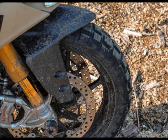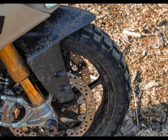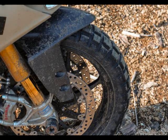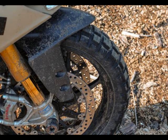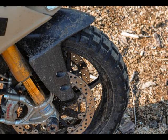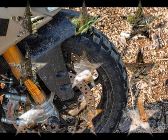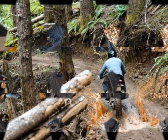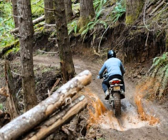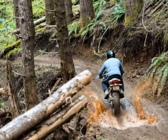Pretty soon you find yourself railing berms without a second thought, and looking for new places to explore the relationship between the coefficient of friction and Newton's first law of motion. A single thought summary of riding the TerraCorsa is the pursuit of the ridiculousness. Each minute on this knobbied Panigale is spent finding how far the silliness will go. Can I take that jump? Can I spin it up around this bend? Oh look, a puddle. You've never had more fun with your clothes on, unless you're a Mormon.